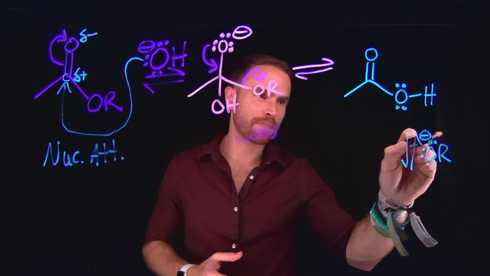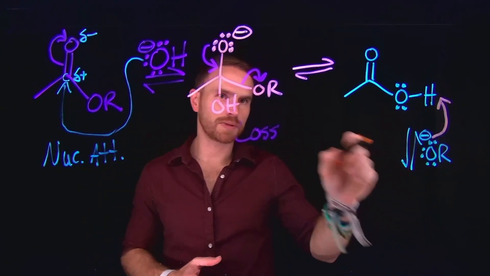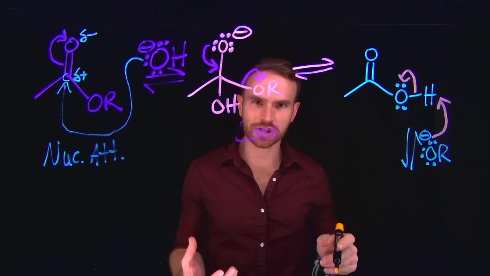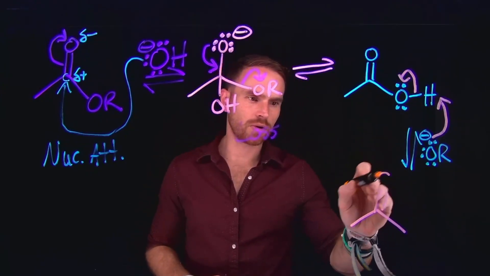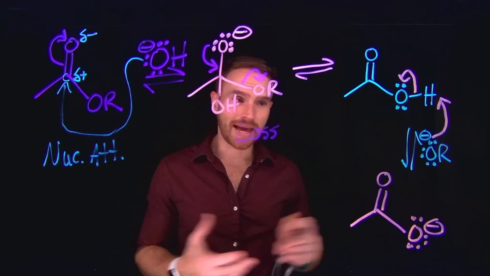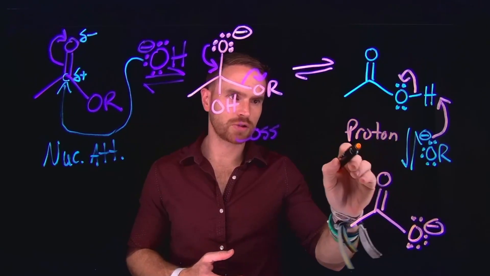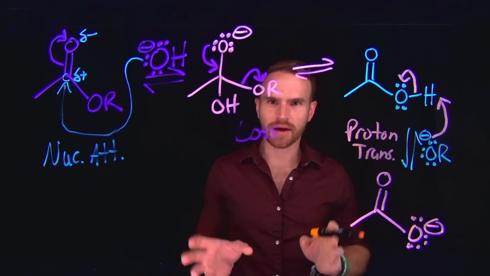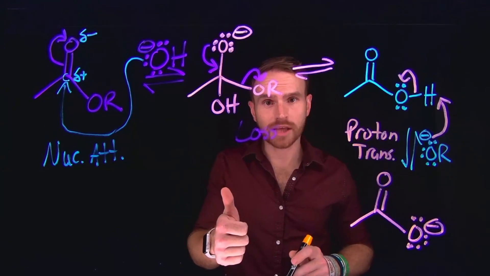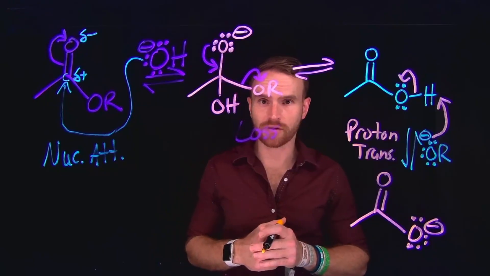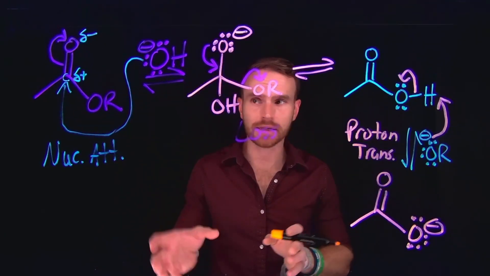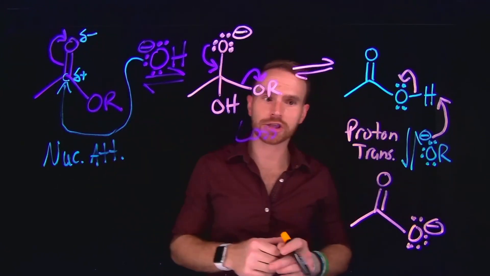The final step is a proton transfer, where the alkoxide species produced during the loss of the leaving group comes and deprotonates the alcohol, placing the electrons back on this oxygen. This leaves behind a species with a negative charge at this oxygen, because there are going to be three lone pairs at this oxygen. Being able to identify the different mechanism patterns in a reaction mechanism will allow you to predict molecules created through organic reactions and draw electron pushing arrows to indicate how you proceeded through each intermediate to get to your final product.